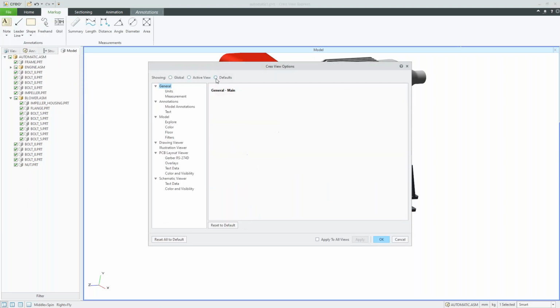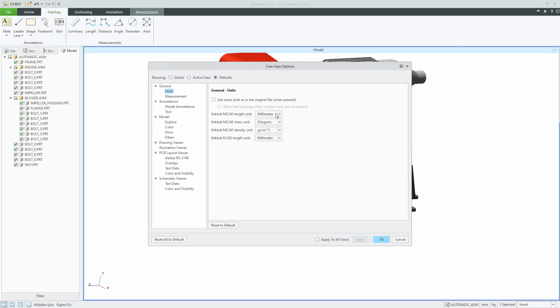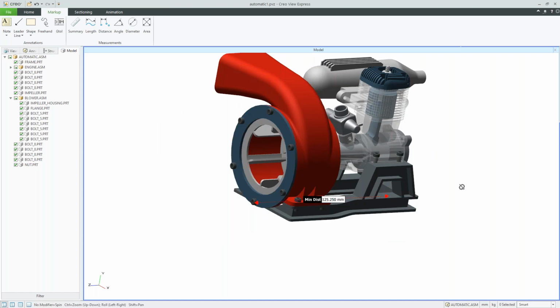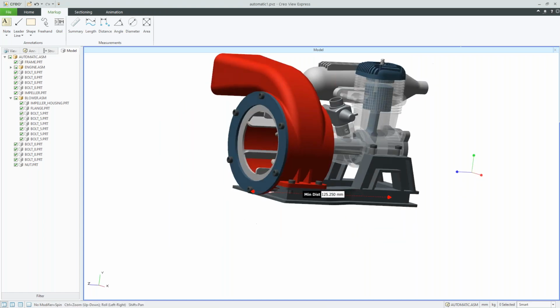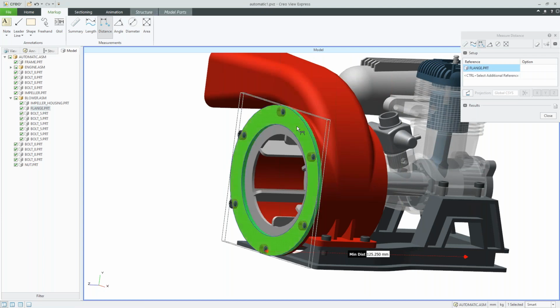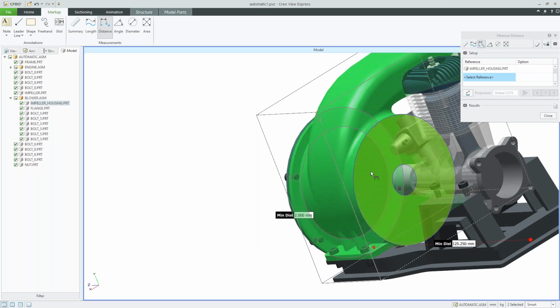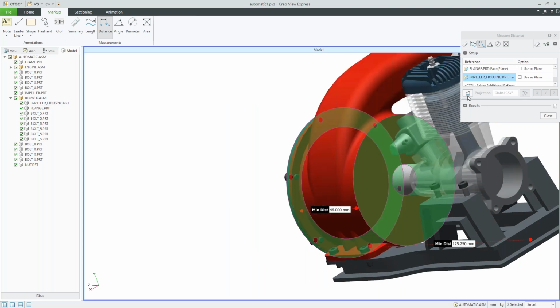And go to defaults, measures. I'm just trying this. I'm not even sure if it'll work. If I apply it, does it change it? It does not change what's there, but if I create a new dimension, and I go from there to there, no, it didn't update.